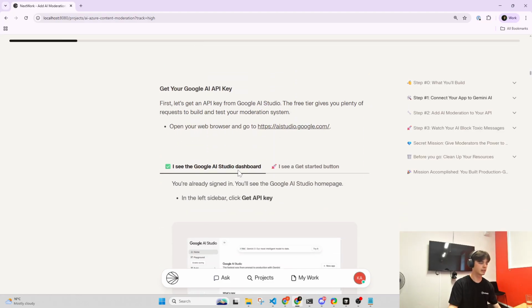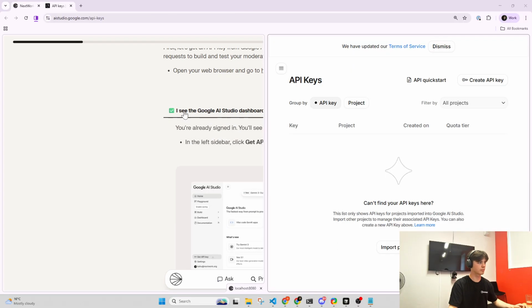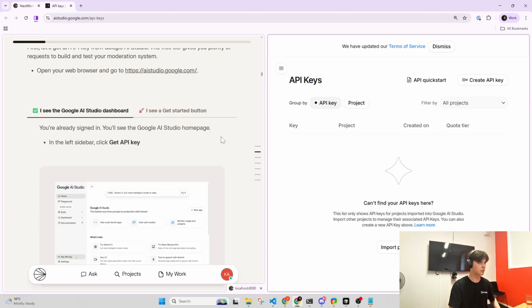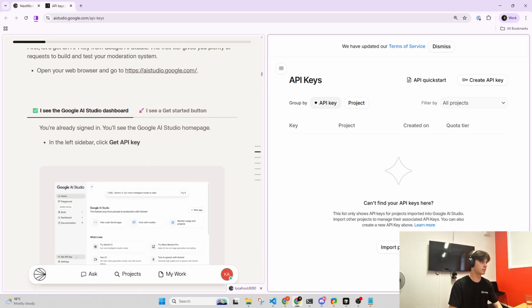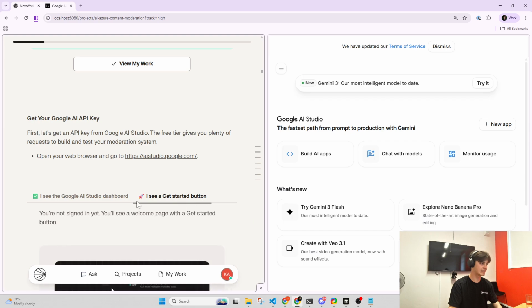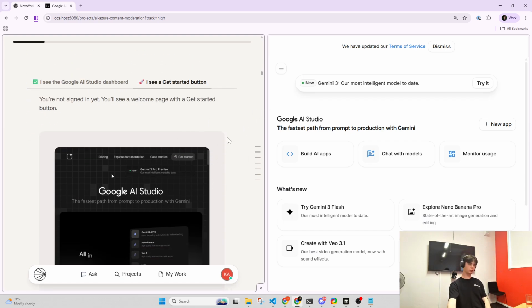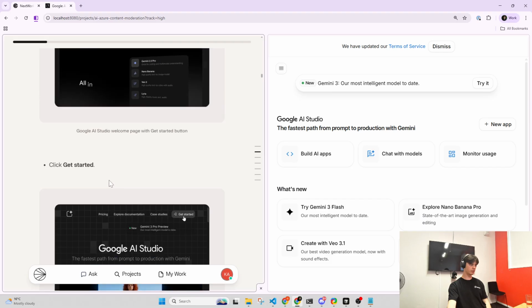Okay, I'm going to get our API key. So I'll head to this link over here. Didn't even know Google Chrome could do that. Cool, split screen. So I go to the dashboard and I see immediately the dashboard page as opposed to seeing a Get Started button. So if you go to that link and you don't see any dashboard, you won't be logged in or won't have an account, or however, the setup steps here for this. So definitely feel free to follow those if you're in that position.